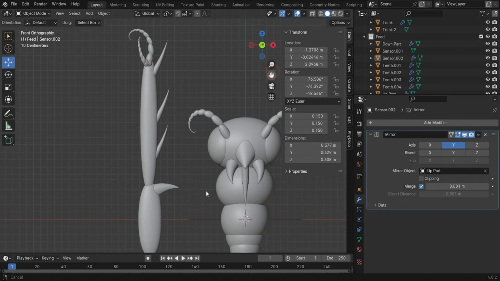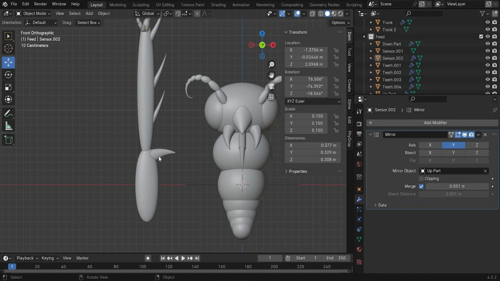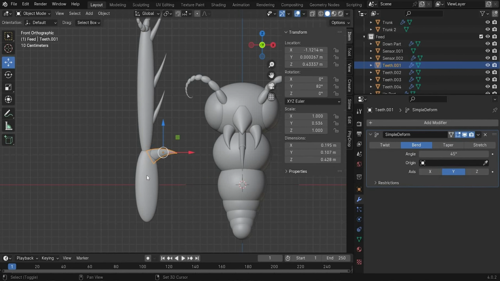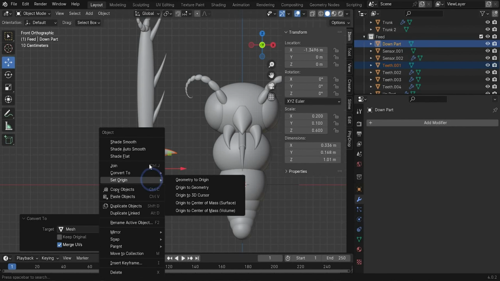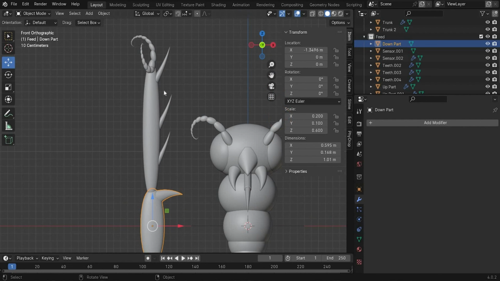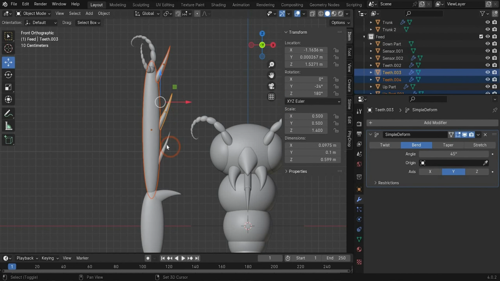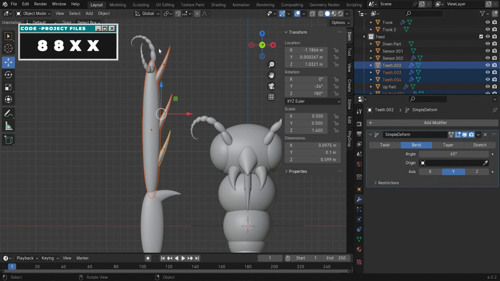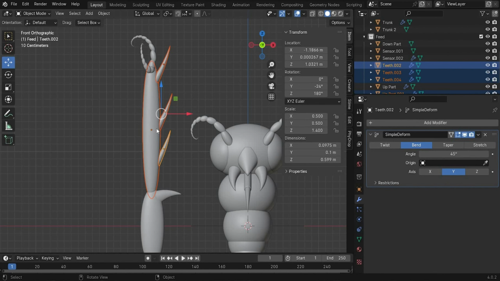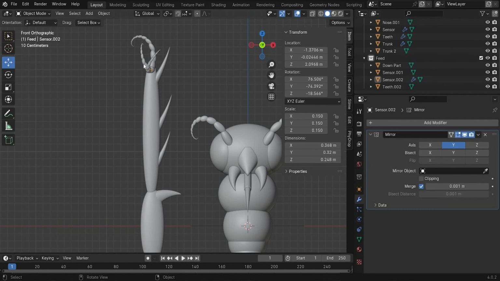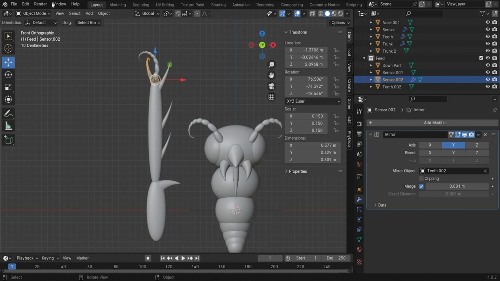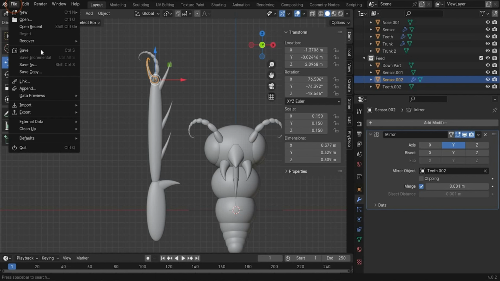So that looks good. To use the sculpt tools in the next step, we have to select first the down part objects, convert it to mesh, and after it, join it. And we also repeat it here, but we only take these objects here, not the sensors on the feet. Repeat it, convert it to mesh and join it. Oh, now it could be that here are some issues. Select it and go under mirror object and select a new object here inside. Alright, now we will remesh everything.